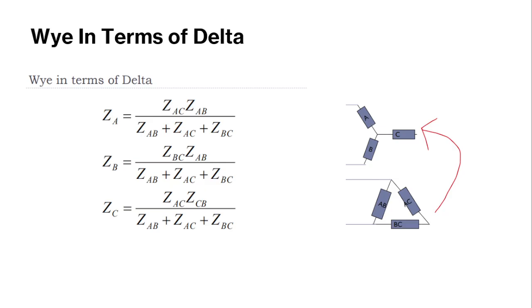Alright, so you could run into a question where he asks you to go from a star configuration into delta or delta into a star. So you basically have to remember these equations: ZA, ZB, and ZC. We're starting from a delta and going to a star configuration. The easiest way to do it, or how I used to do it, I used to like to draw the resistor in between it.